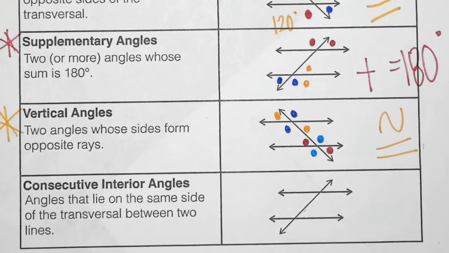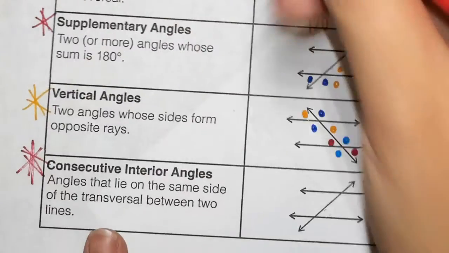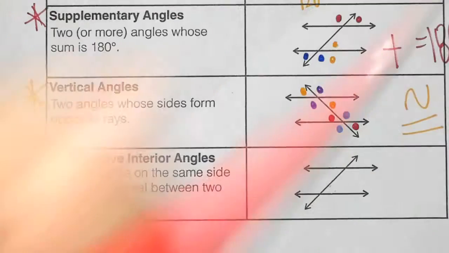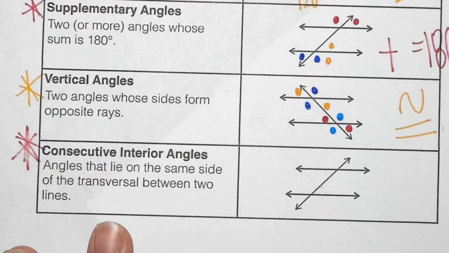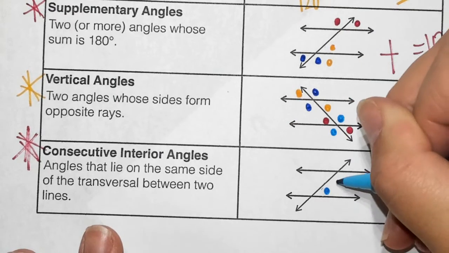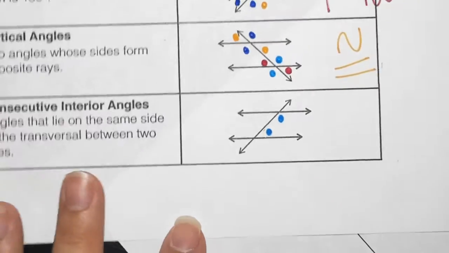Okay, there's one more. It's called consecutive. And honestly, to me, the two that confuse me the most that I get mixed up on are consecutive and corresponding. Why? Because they both start with a C. That's just the reason that I struggle with these. But consecutive is back to back. That's what I try to tell myself. So if this is right here, then it is consecutive with this angle. It's back to back with this angle.